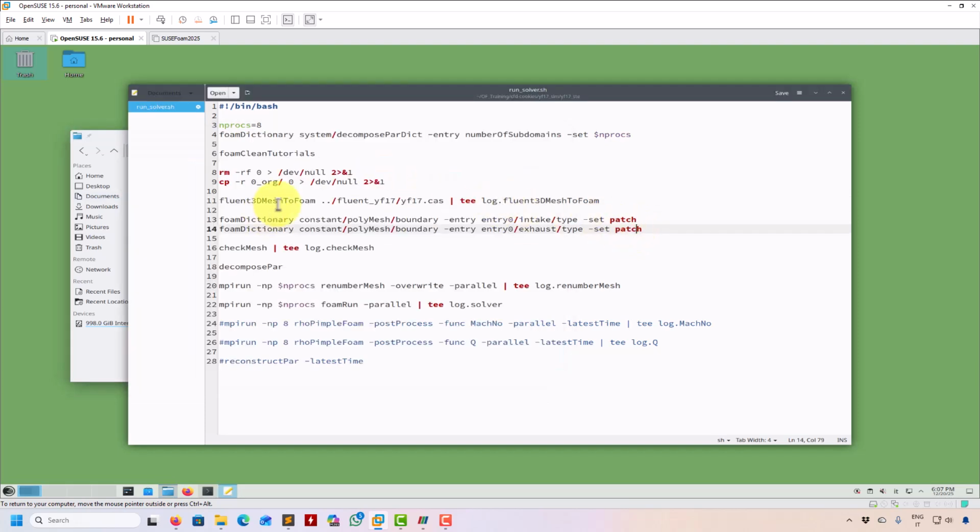You have the mesh, then some file manipulation. We're going to revisit this: check mesh quality, decompose to run in parallel, and then renumber mesh. When we address the theory, you're going to see the matrix and look specifically at what is happening there. But this is just to accelerate the linear solver a little bit, which especially works with very large meshes at the beginning. And then you run the case.